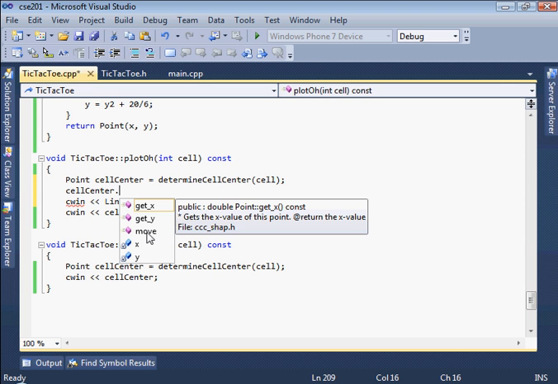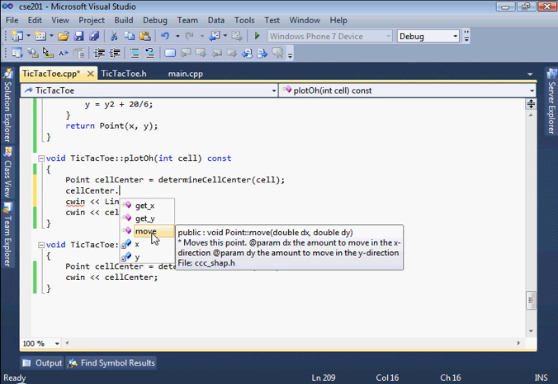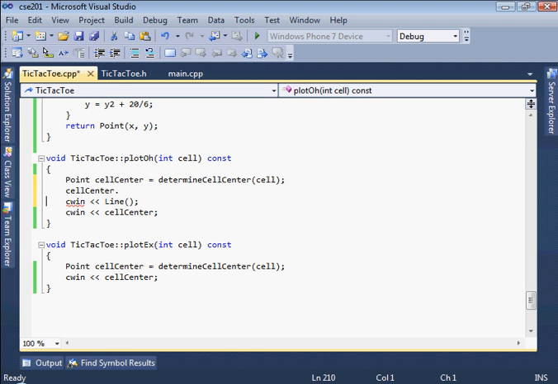It does not. It simply moves the point. So let's do it like this. That's one way to do it. We can move the cell center to the left a little bit. So -1. Say we'll go to the left one, and then we'll go up one. Okay, back here.